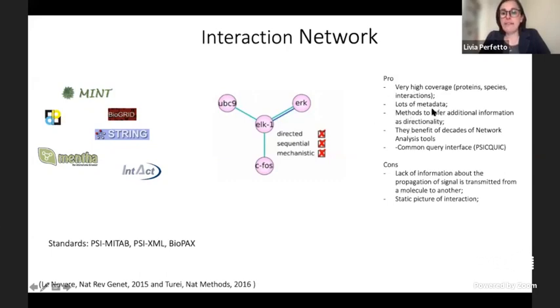They also have a lot of metadata and, because they are more ancient, the benefit of decades of network analysis tools. The cons of using interaction networks is that they don't provide any information about the directionality, the mechanisms, or the sequentiality of the interaction. So they are a static picture of interaction in a cell, and they also lack information about the way the signal is propagated through the cell.